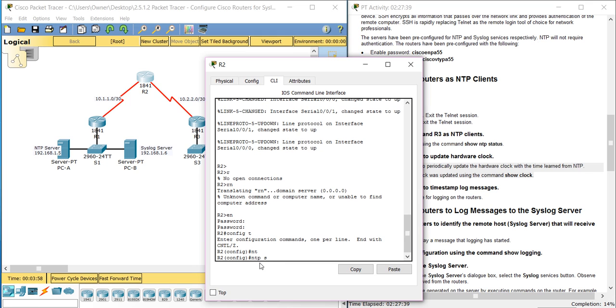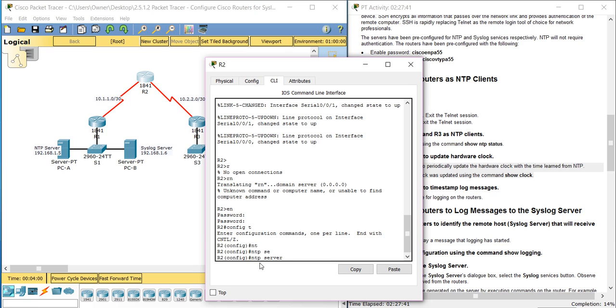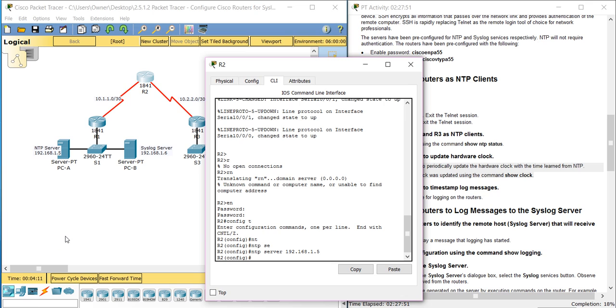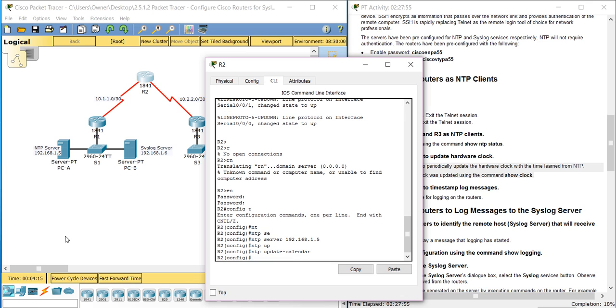NTP server 192.168.1.5, NTP update-calendar.